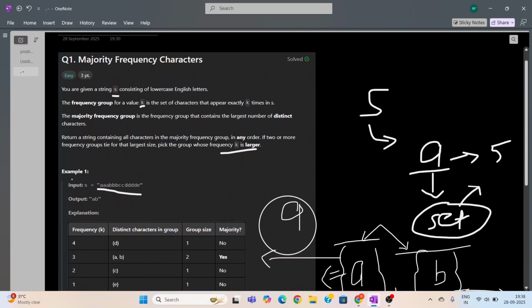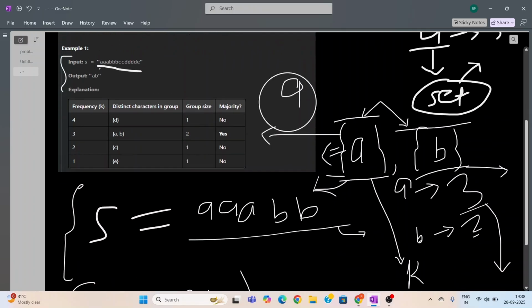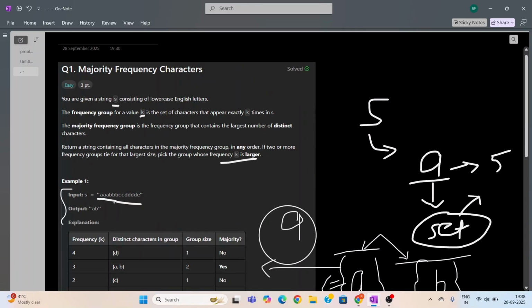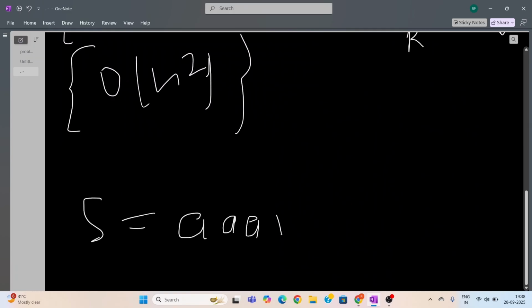So pick the first test case and see how I can apply this approach. Pick the first input and let's analyze it. In this string, A comes three times, B also comes three times, and C comes two times.